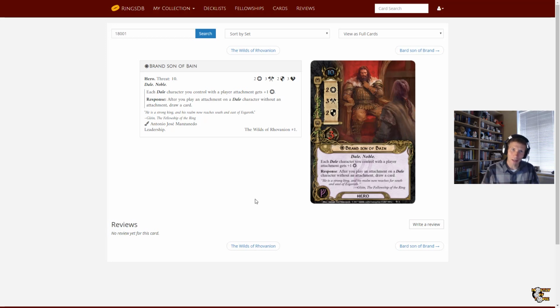Also, any Dale character, hero and ally that you control with a player attachment gets +1 willpower. And you're going to be checking out a load of player attachments. What this does is it helps a little bit with some of the spheres and some of the focus in a Dale deck, because even a mediocre 1 willpower character, if you get an attachment on that, it'll probably buff the character but also immediately boost willpower, so you can get some good questing going, get a bit of a swarm, get some questing on the way.